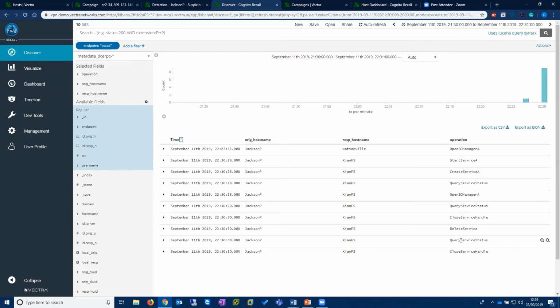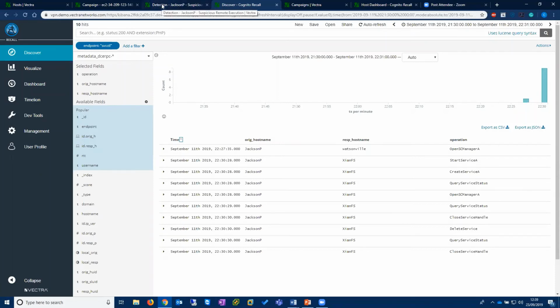And that's taking me all of 10-15 minutes, whereas if I was just looking through packet capture information and I had a huge amount of data to trawl through, that might take me a couple of hours, if not days. And this is where the power of Vectra really comes into its own, about being able to get the information you need to see and quickly. Again, that's Recall. I won't go into any more detail on that at the moment unless you want me to.